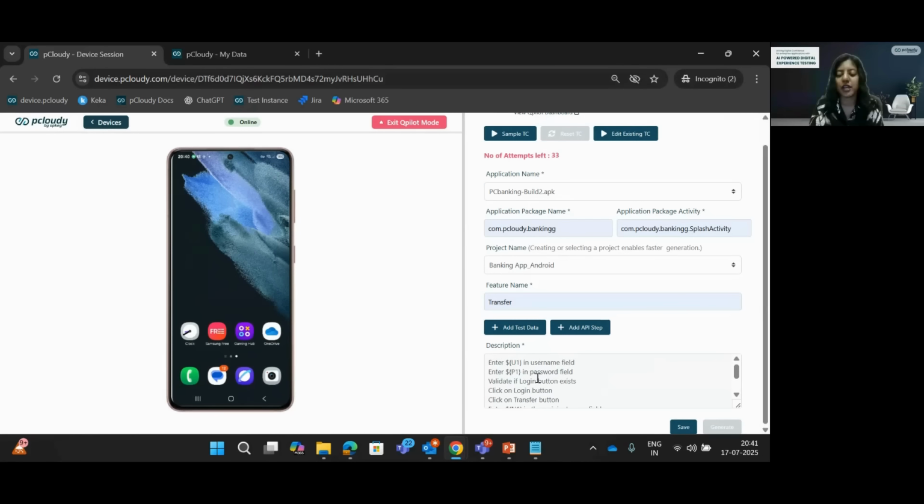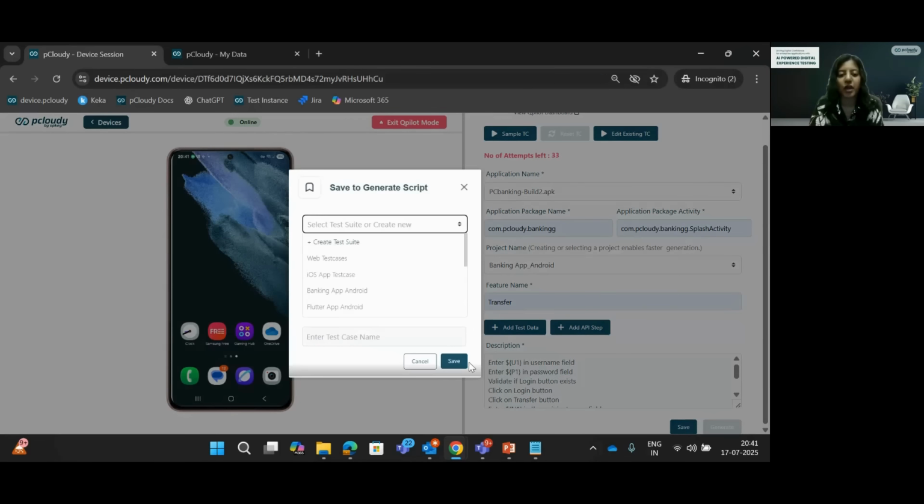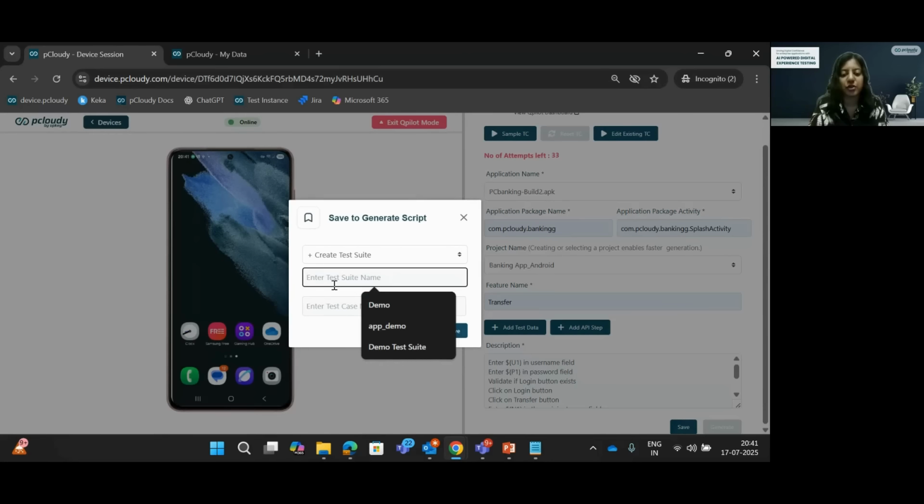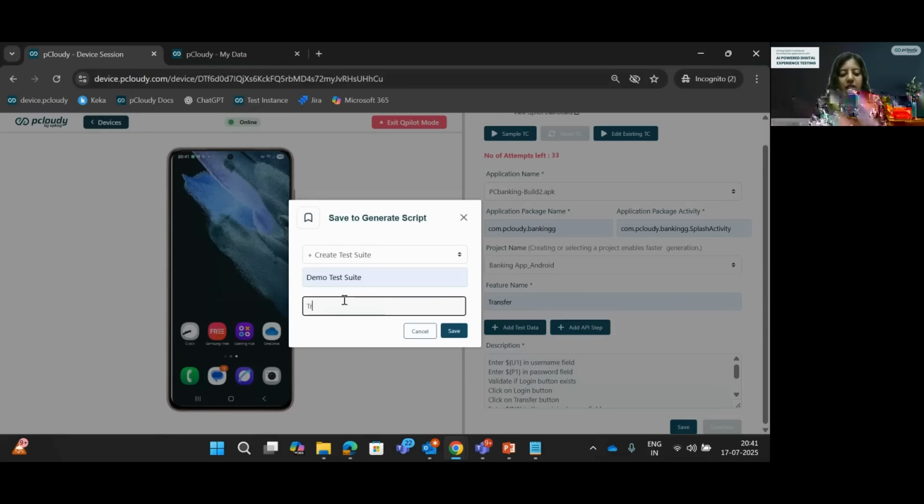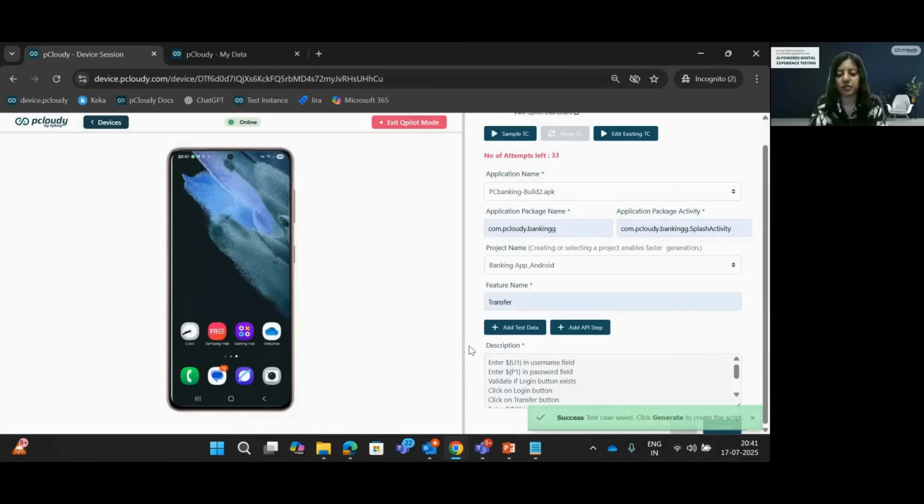This is our natural language here, and once the description is given, you can go ahead and add it. Create a test suite, which I'm just going to call demo suite, give a test case name, and save it.